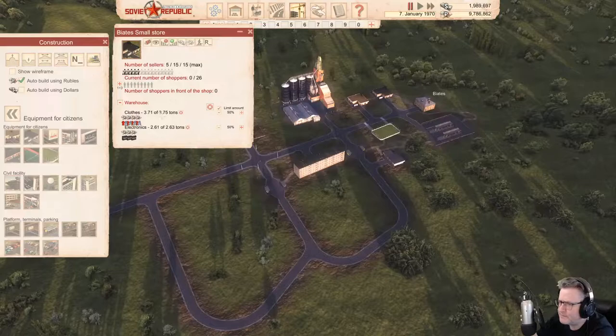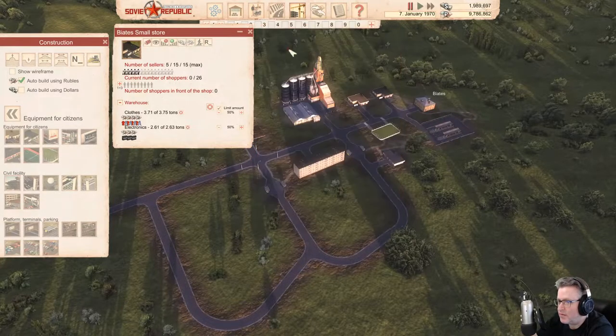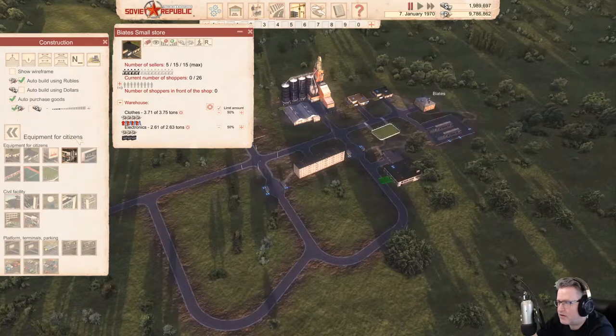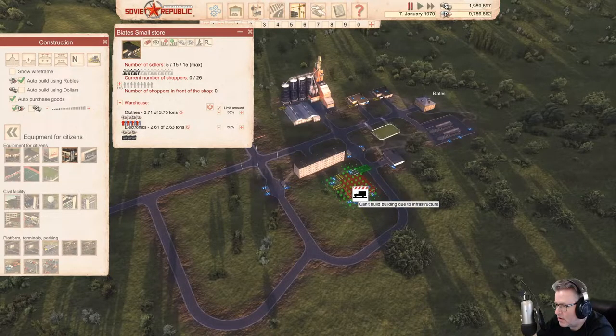Well, what's the problem then? One system's ever closed. I've got you a place for meat. I've got the pub. Should we build another pub? Wow, there's a lot of demand for a pub. I want to build another small shopping center. Let's build it right over here. Yeah, right over there. Across from the pub.